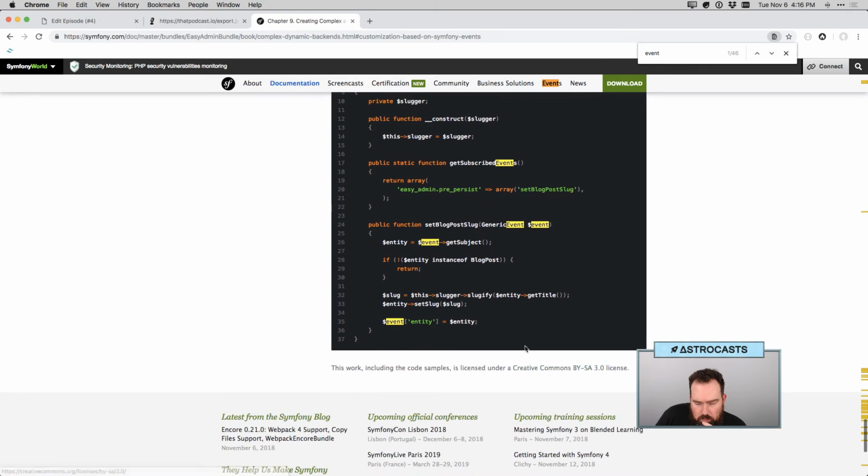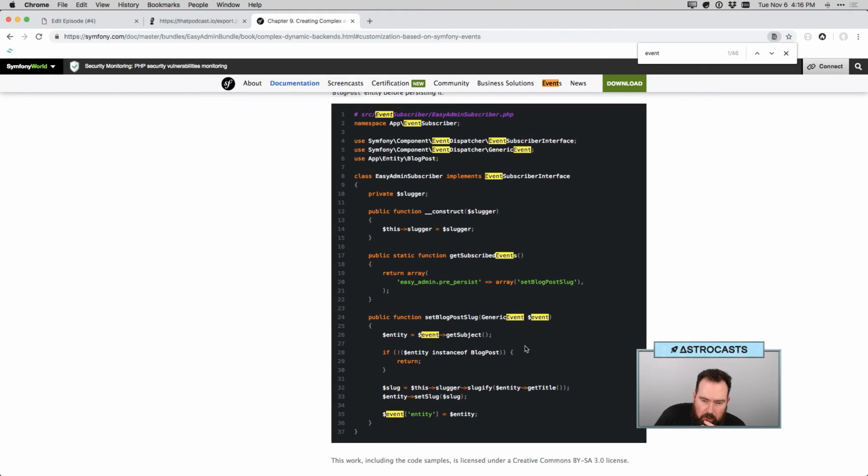Okay. I'm actually feeling okay about this because this is very much EasyAdmin specific ways to handle some things. So I'm going to try this.